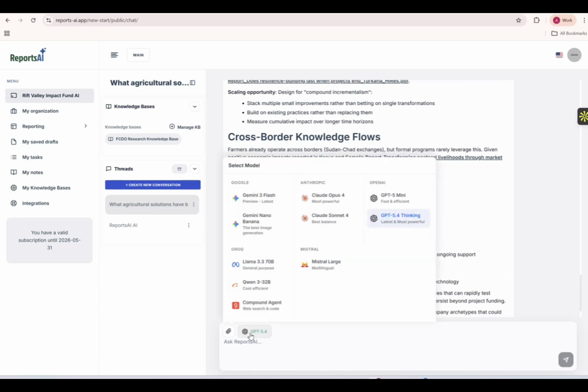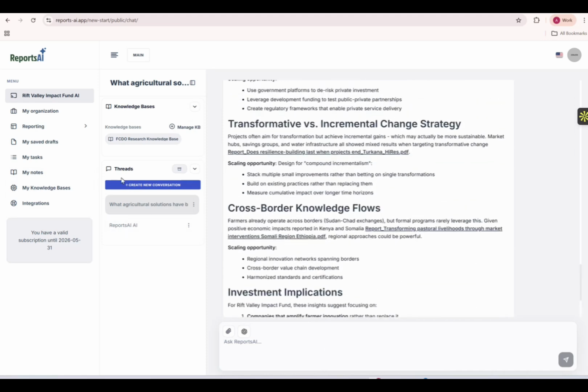And also to note, you get to choose whichever AI tool you want to use to interrogate your data. But this is all in a secure environment. So everything that happens within the ReportsAI platform, there's absolutely no training on your data. So you can ensure that your data is very secure within this, your instance of the platform. You're not leaking anything to AI tools. Whether you're generating reports here, or you're using the chatbot here to interrogate data in your knowledge bases, all of your data is secure. So yeah, extremely powerful tool.